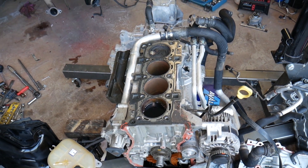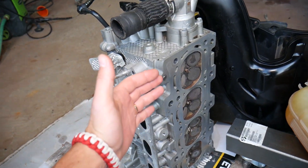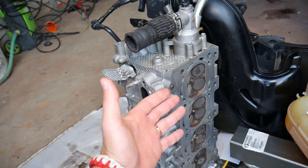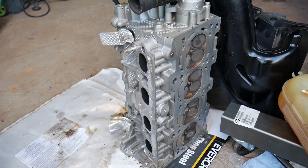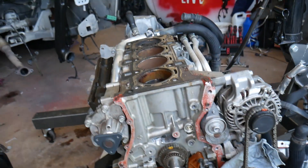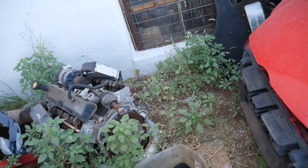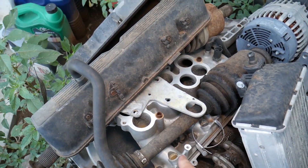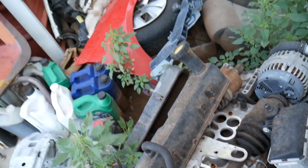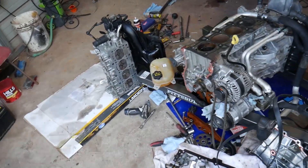So what can cause that white smoke? A cracked cylinder head — or one that was overheated, called a warped head, which won't be perfectly smooth on the bottom and requires special tools to check — a cracked engine block, or a faulty head gasket. For V6 or V8 engines, you also have upper and lower intake manifolds that coolant flows through, and the intake manifold gaskets can also allow coolant to seep into the intake, so that's another possible cause.